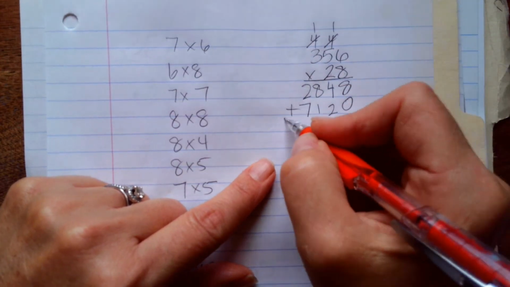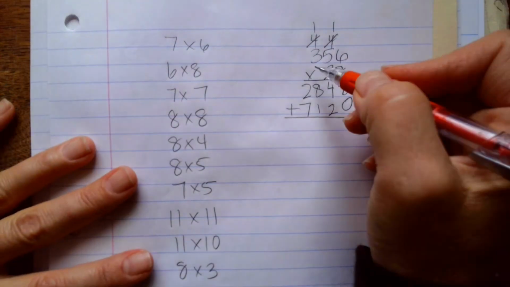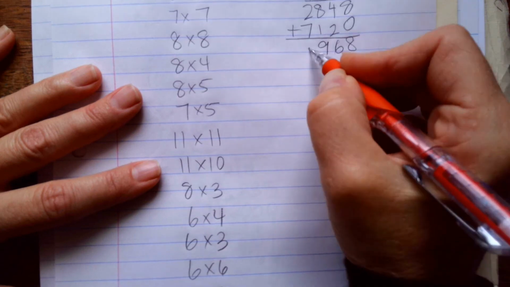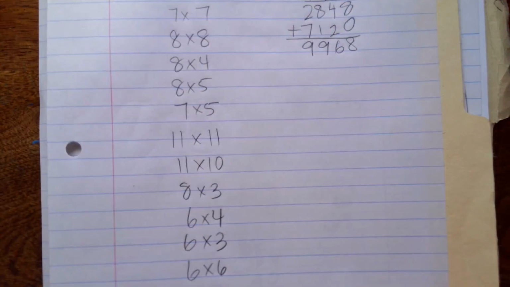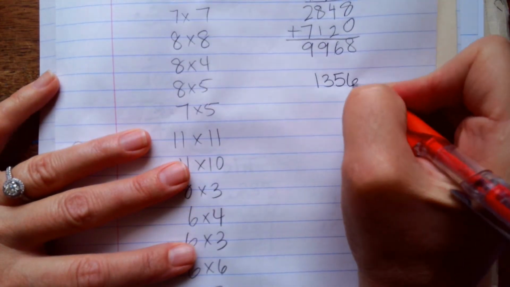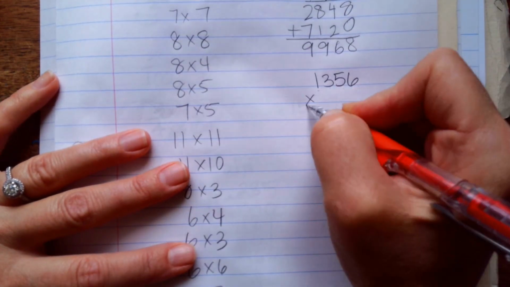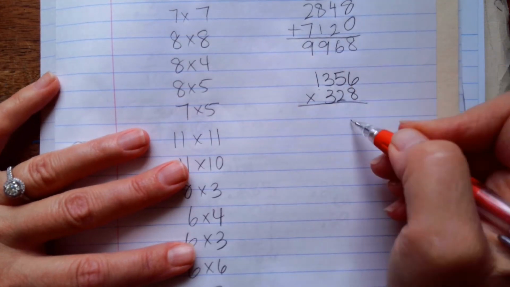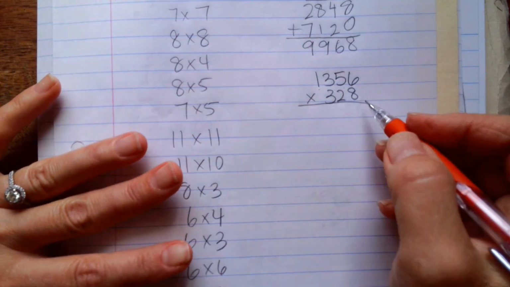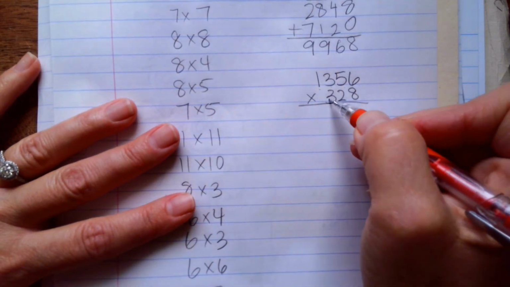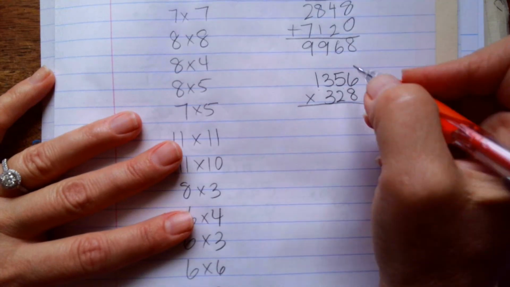Now, in 6th grade, you might actually have longer digits. So it's the same exact process. It's just a little more to take care of. So you got to keep track. So suppose you had 1,356 times 328. You'll see that there's going to be a lot more to manage because you have one more digit here and you have one more digit here. So I'll just do a quick example.